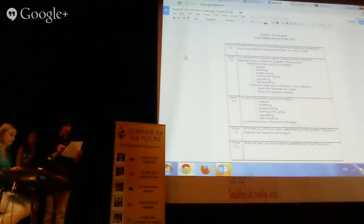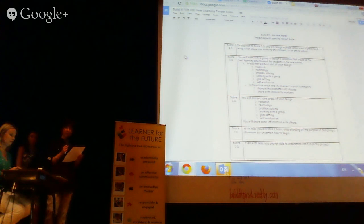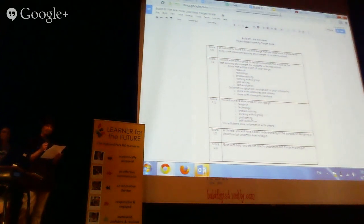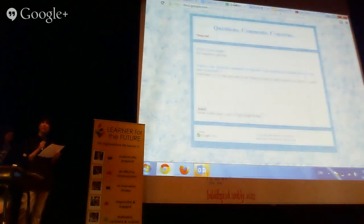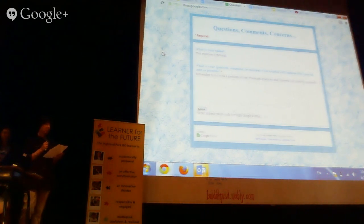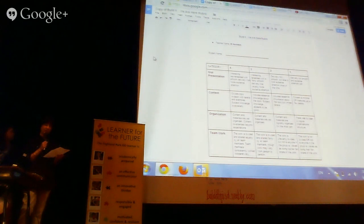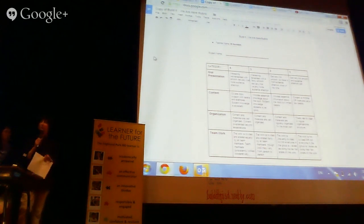At these check-ins, the teacher will provide opportunities for goal setting and scaffolding, such as a workshop that can direct teach. All throughout the experience, students and groups can communicate with the teacher through a Google form to ask questions, share concerns, or make comments to clarify, enhance, or further their work. The rubric will be used as a final assessment of the learning environment created by each of the groups.